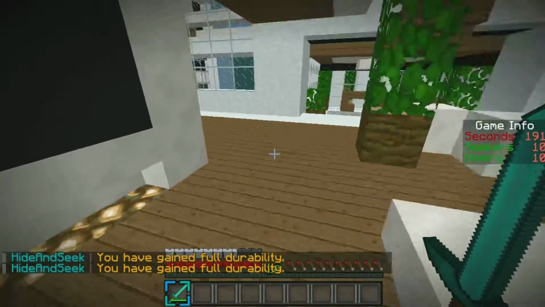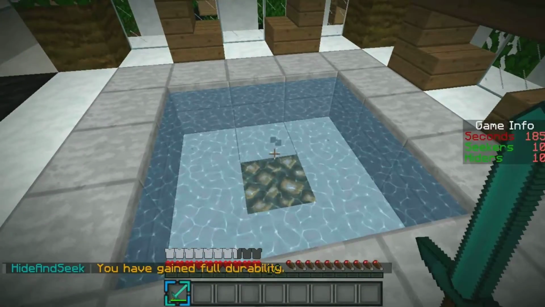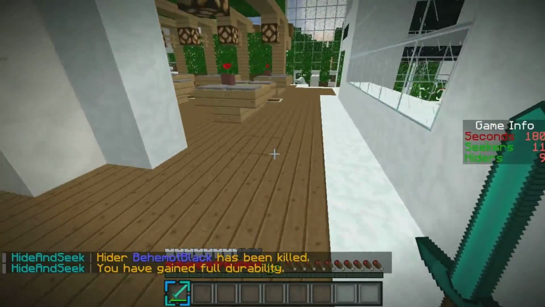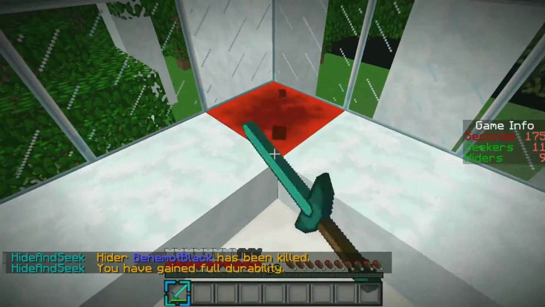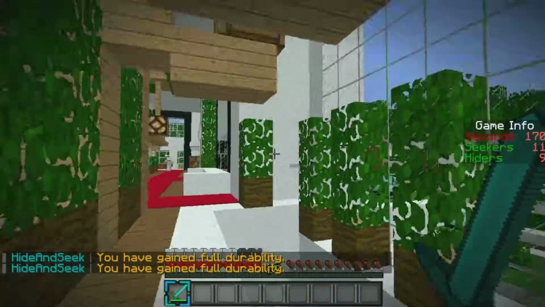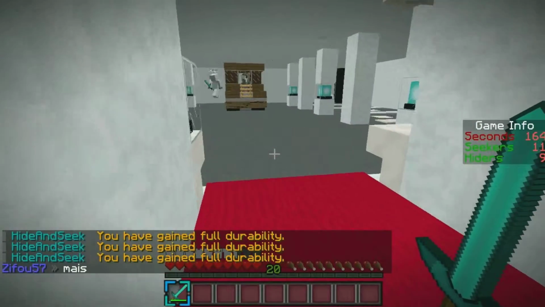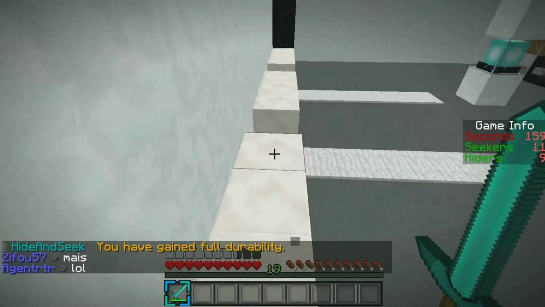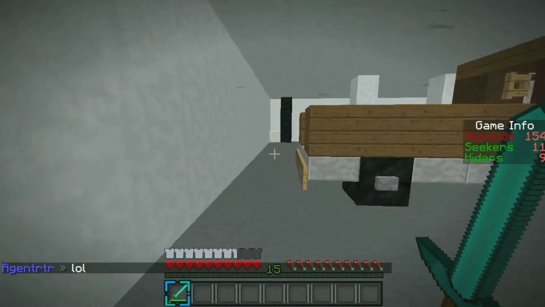You have gained full durability. What does that mean? If you look at the little XP bar, I don't know what that does, I guess, but it shows you how much durability you have or something. So I guess that's kind of neat. A parking garage. Is this new? Now I just kind of feel like I'm wasting durability.